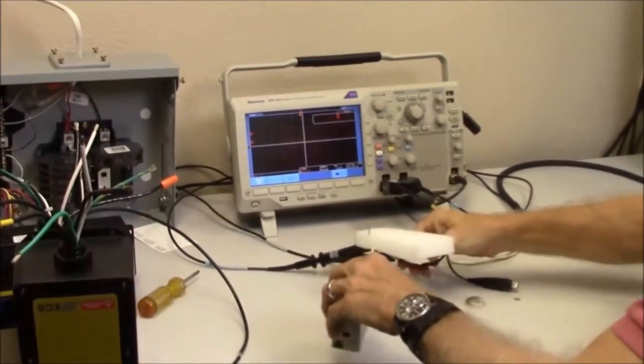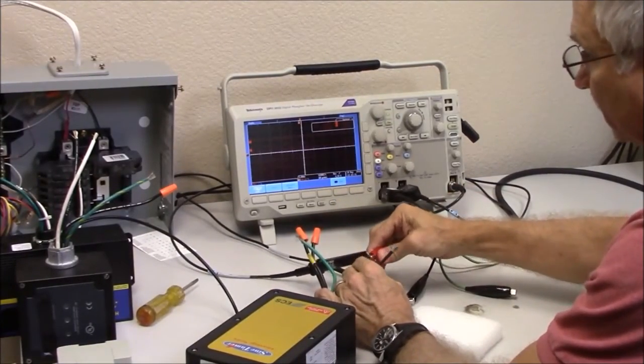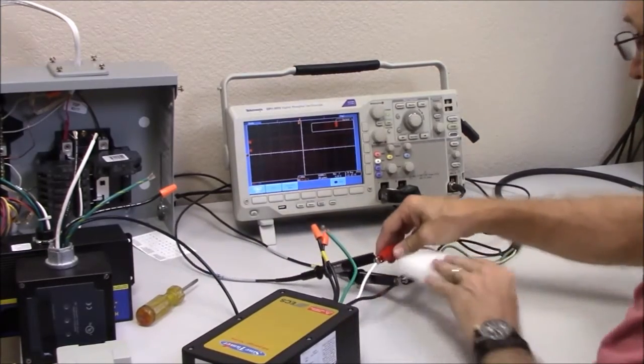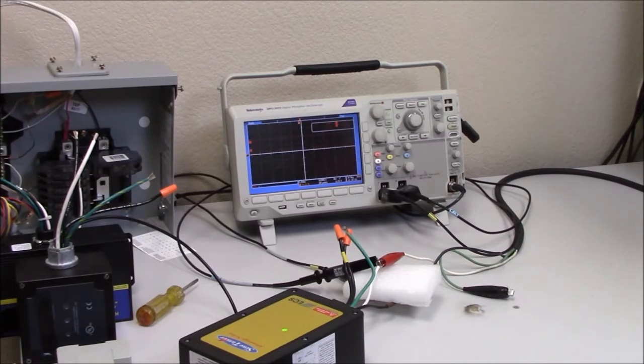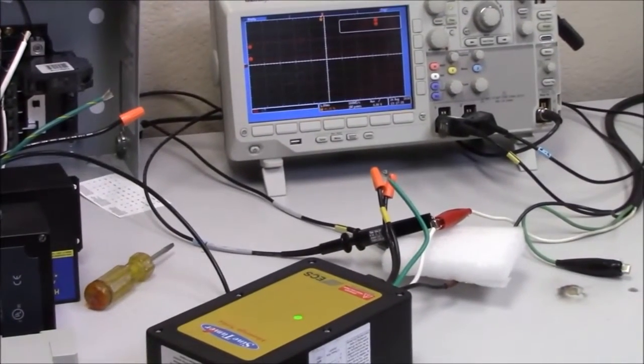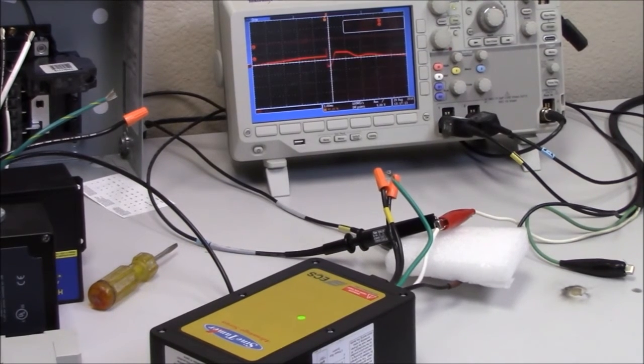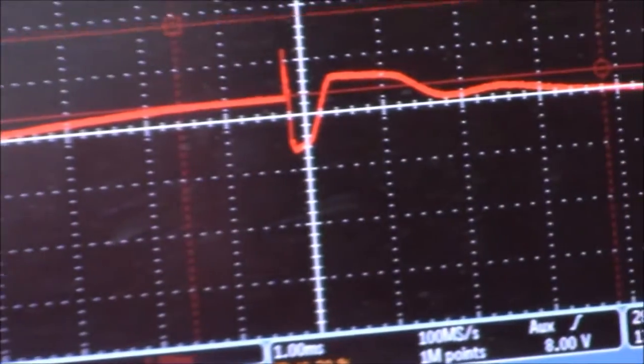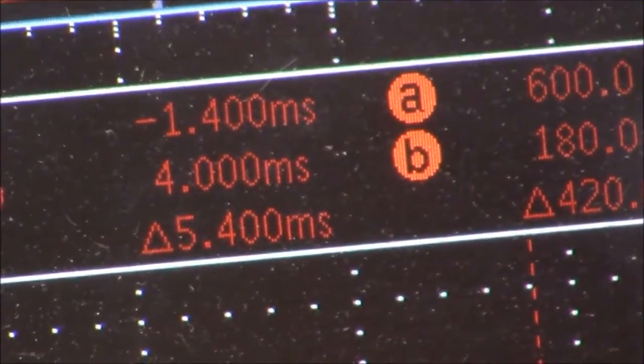One final test to illustrate that not only will Sintamer SSI technology do transient filtering, but also lightning surge protection as well. Apply power, charge the generator, and all these tests have been line to ground 120 volt circuits. Release the surge. This Sintamer unit is down to about 420 volts. Not only will we do good lightning and surge protection, but transient filtration as well.